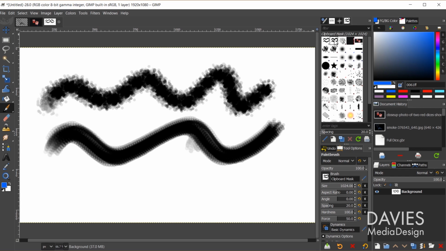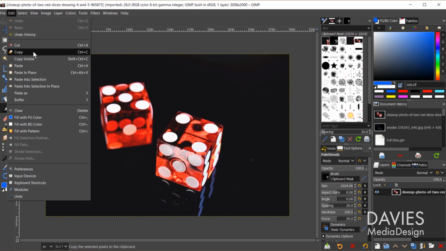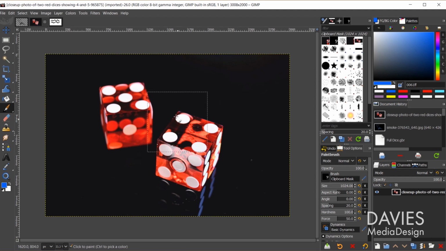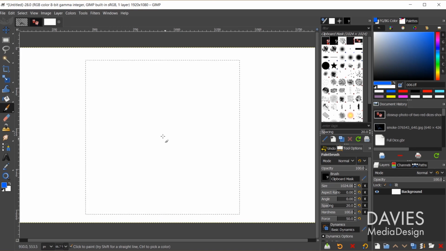So when I click and hold that, it looks the same right now because this is a black and white image. But if I did this for a color image, so I'll hit Control C, you'll see here we have a color version and here we have a black and white version. And as I mentioned, you can also go to Edit, Copy here. That's another way to copy this to your clipboard and create a brush from it. So now that I have this image copied, I'll come over here. Let's hit the delete key to get rid of those brush strokes.